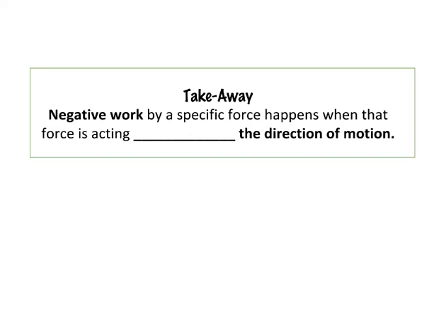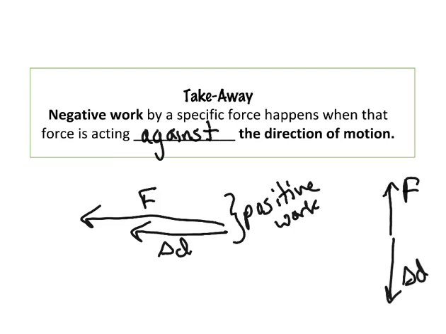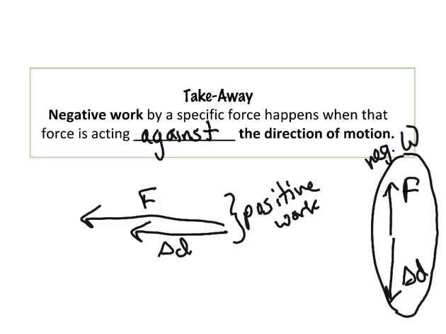All right, well, let's just write a sort of quick summary of that. So negative work by a specific force happens whenever that force is acting against the direction that the object's actually moving. So if the object is moving forward, your force is backwards, that's going to be negative work. But if, let's say, the object is actually moving backwards, maybe delta D is backwards, and your force is also backwards, this would actually be positive work here. Right? So negative work only happens when your force is fighting you, when your force is against delta D. A situation sort of like this, maybe if your force is up, but your delta D is down, this would be a negative work situation here because the force is fighting the direction you want to go. So that's negative work. And that's when you lose energy from your system.